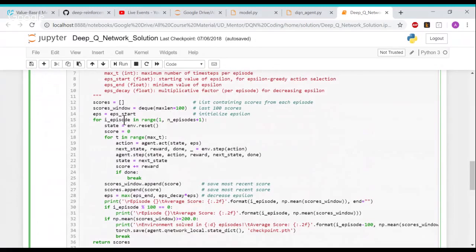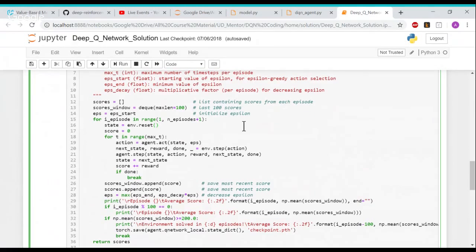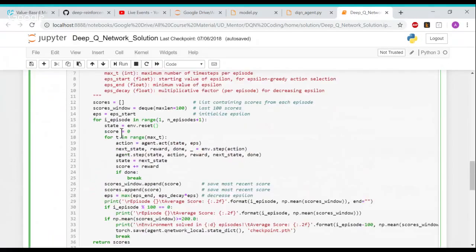So you start with the episodes, you get the first state by using environment reset. It's nothing new. When you use this code for your navigation project, it's on Unity instead of OpenAI, so you might have to change this syntax. The initial score is 0, so you start, you get the state, and then you have this agent class.